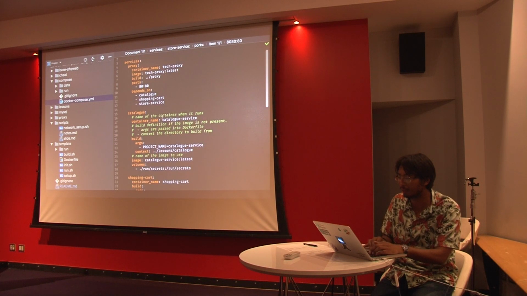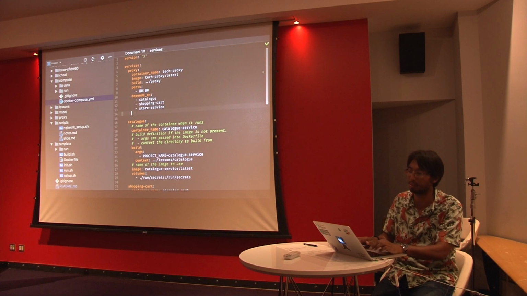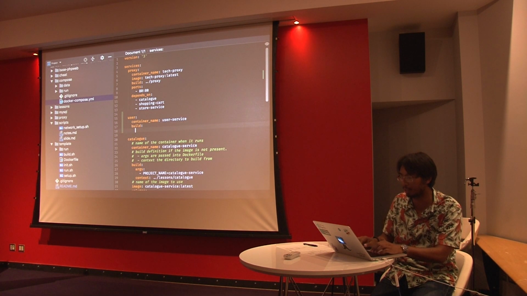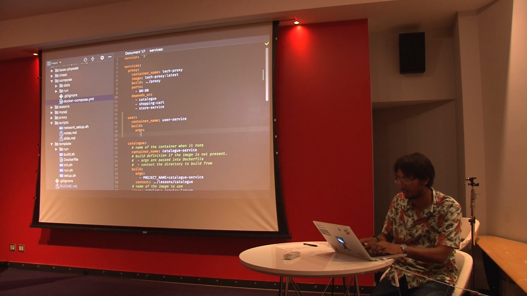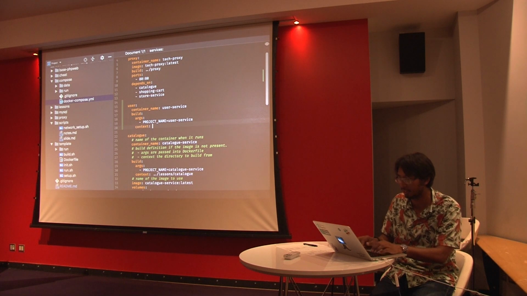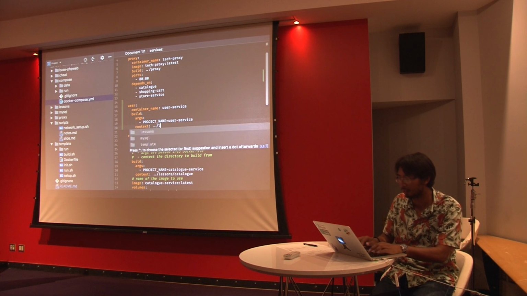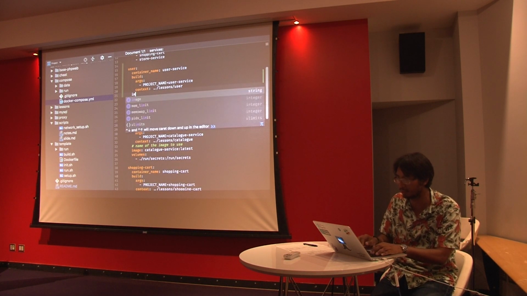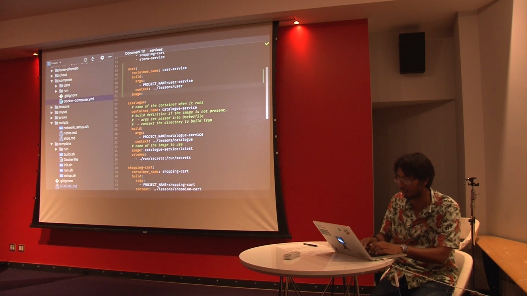And now you'll notice there's no user service. So let's put the user service in there. Container name, user service. Let's tell it to build. Let me know if I typo, because I do that stuff. As you notice, my PHPStorm is pretty awesome. It just does like 90% of the work for me. User service.